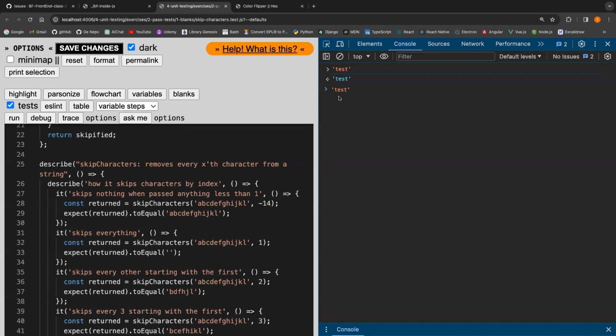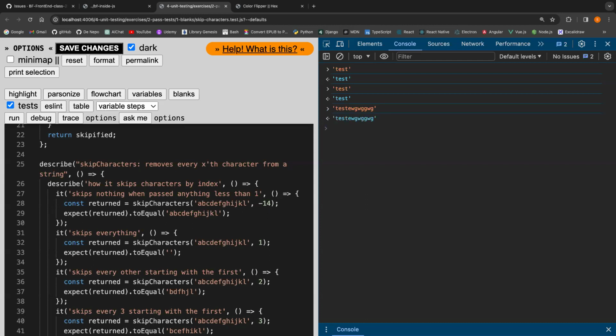Okay, let's say I want to remove the second character. If I remove the second one, then the fourth one, I need to remove it as well. So the second index, the fourth index, the sixth index, the eighth index, and so on. And that's the idea of removing character. If I want to remove the third character, I need to remove the third character, the sixth character, the ninth, and the twelfth, and so on.